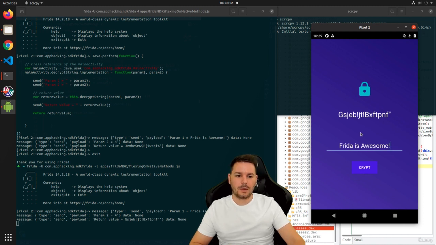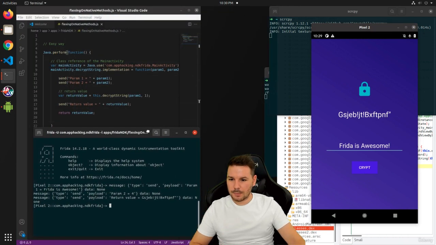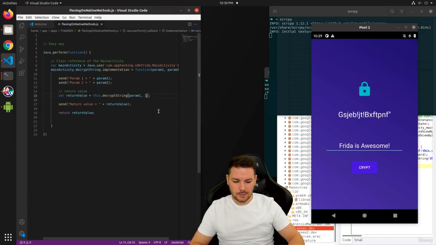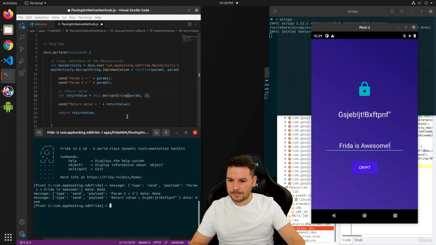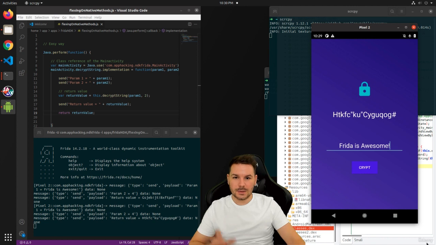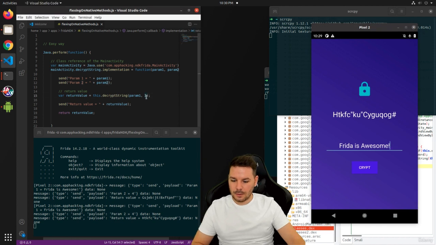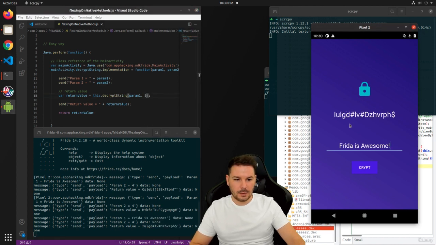All right. We can now do some kind of analysis. And for example, we could put this a little bit down, and then we can change this one to 2. Let's keep this in foreground. We save this and we hit crypt once again. Okay, so it changes a little bit again. Therefore, we are having now these two characters. 3, save, button, once again.